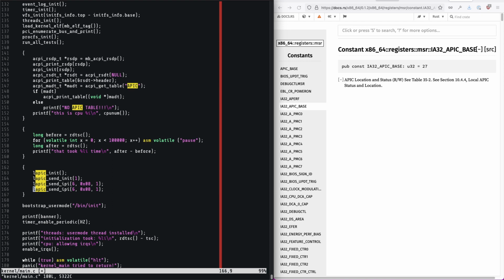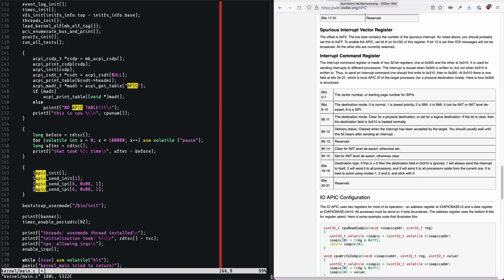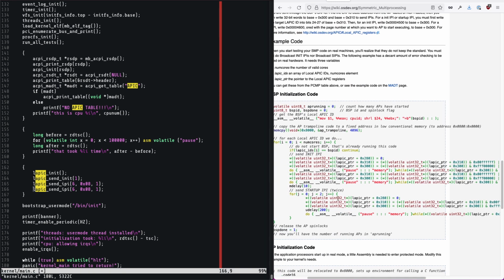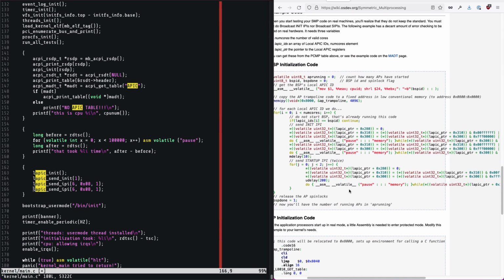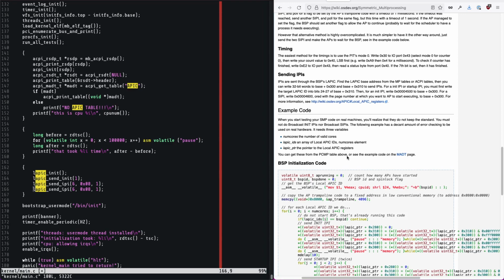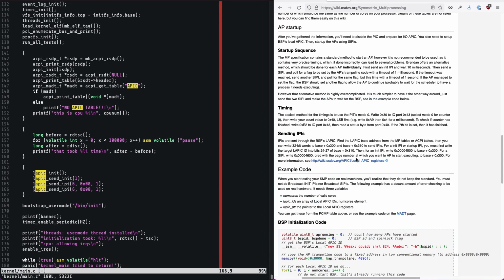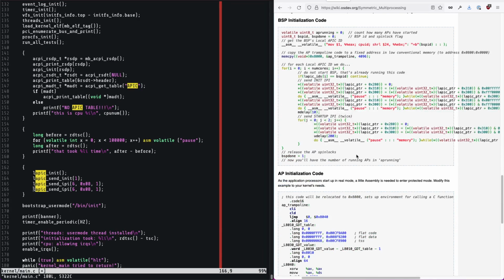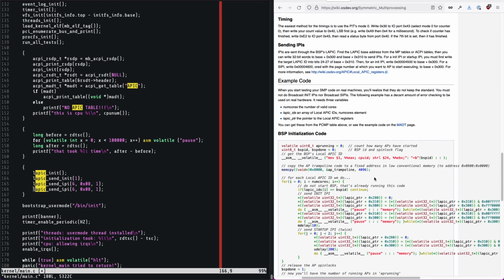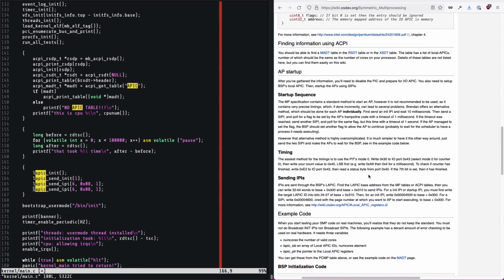You're supposed to, for some reason, I'm not sure what the exact spec is here. This says you're supposed to send startup IPI twice, with a delay. There is a discussion in this page talking about there being a real specification for this, but that the timing is too tight.